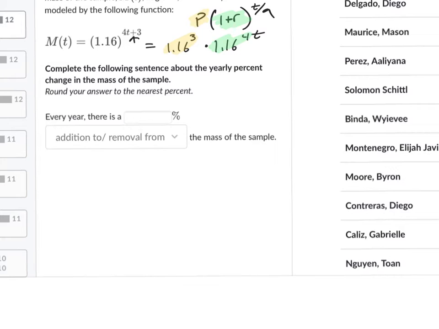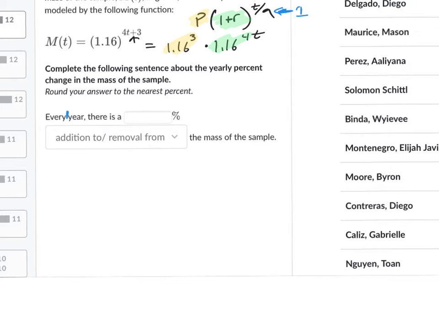So let's think about this. Right here it says every year. And that's important because they're telling us how many years we should be looking for. We should be looking for every 1 year, which means that we want our a value to be 1. Right now it's not 1. It's actually 1/4 because it's being multiplied by 4. It's supposed to be divided, so it's 1/4. So what we've got to do is bring that 4 inside.